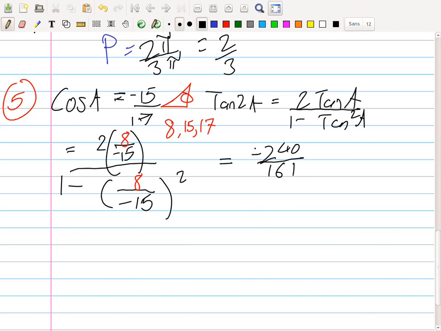So is the answer positive or negative? Negative. So we're right to keep the negative here. My advice is, if you don't know what the sign is at the end, check roughly on the calculator what it should be. But you can't use the calculator to go straight to the end here. You have to use the formula. But the calculator can check if you have the correct sign at the end.